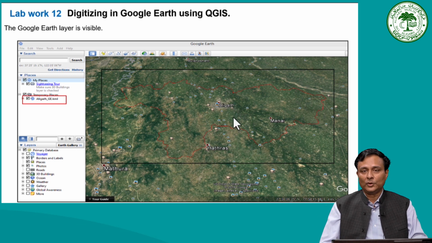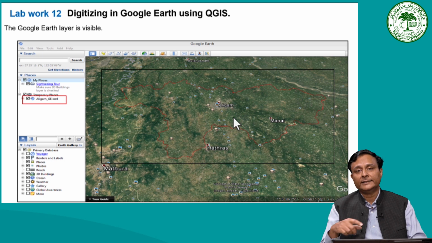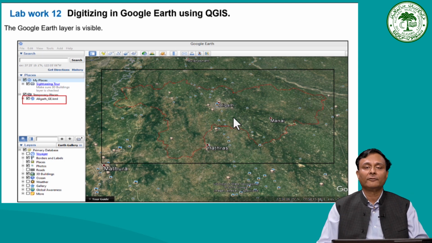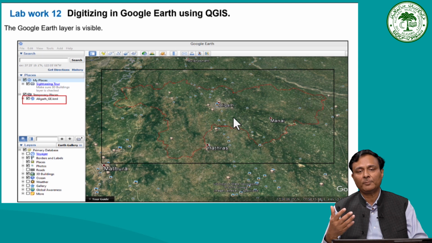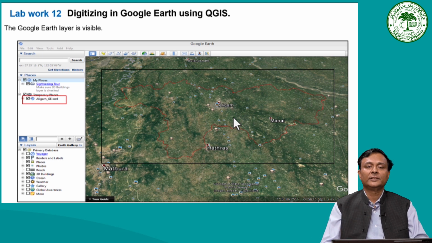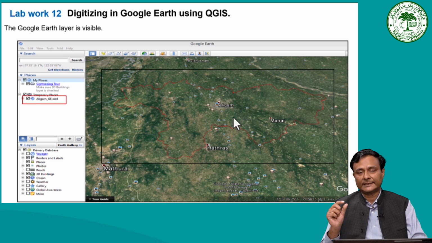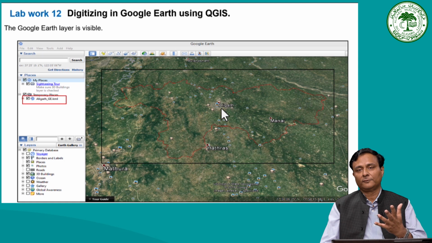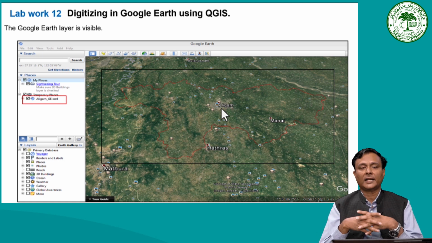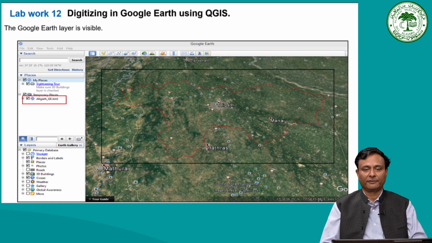You might be thinking, why is that larger polygon of Aligarh not appearing? Simply because this particular Google Earth image is representing a much larger area, almost half of Uttar Pradesh. That way, that particular area is a little small, and that is why it is not appearing. But as I am saying, it is appearing somewhere here. If we had taken a larger area, it could have come straight away.